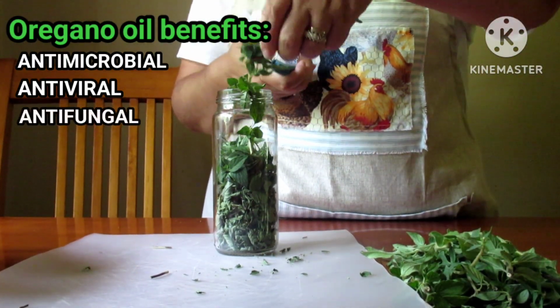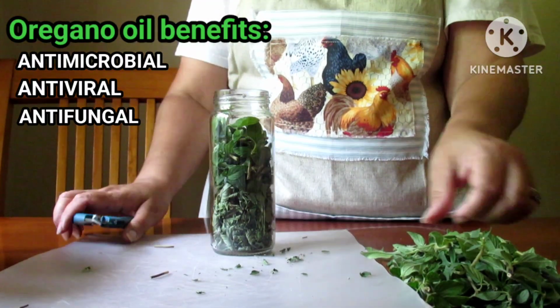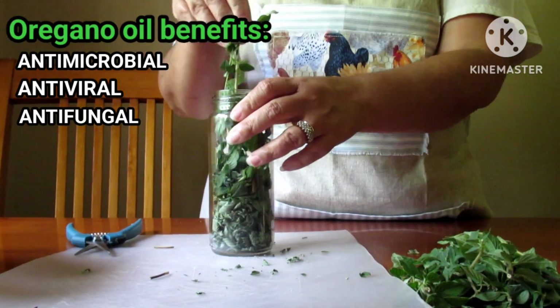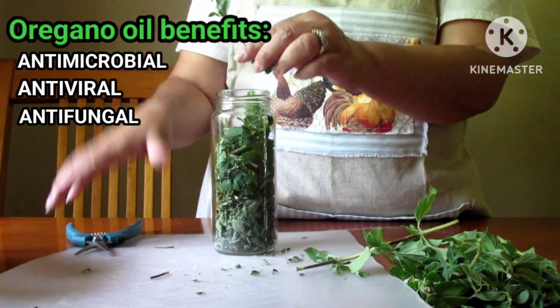Oregano oil is antifungal. It kills or stops the growth of fungi that causes infections. And it's found to be an effective treatment for candida, fungal infections like thrush, and it's because of the high levels of thymol that are found in oregano oil.